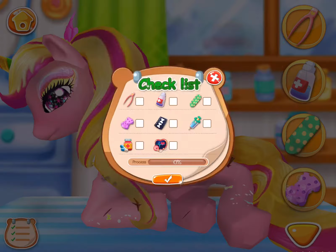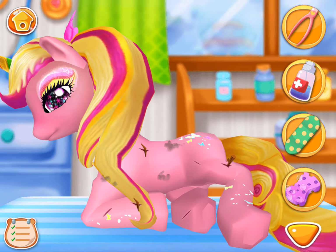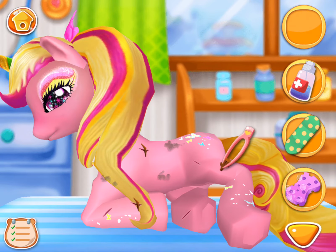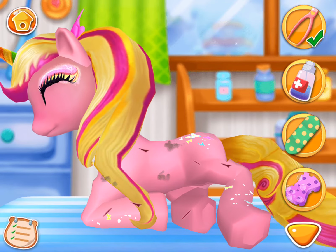Okay. So this is all the things we have to do. We have to do that, and that. Okay? All right, so we need to pull off these twigs. These little thorns. Oh, I'm so sorry for her.